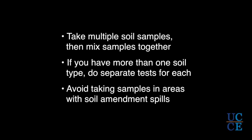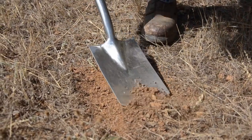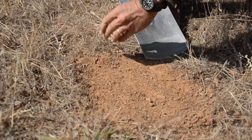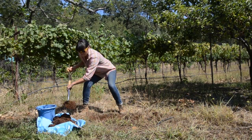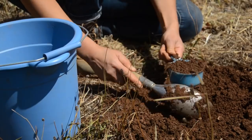Before you take your soil sample, clear all the organic matter from the surface of the area to be sampled. It is important to remove the surface vegetation so that you will get an accurate measurement of your soil's organic matter. To take a sample, dig a small hole 6 to 12 inches deep, mix up the soil in the hole, place about a cup of the mixed soils in your plastic bucket.